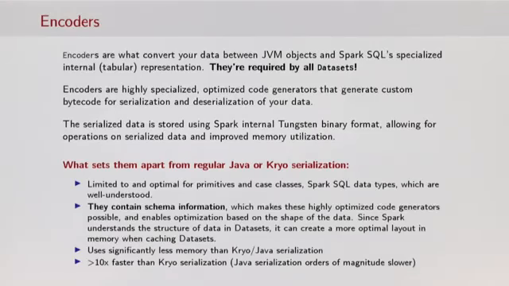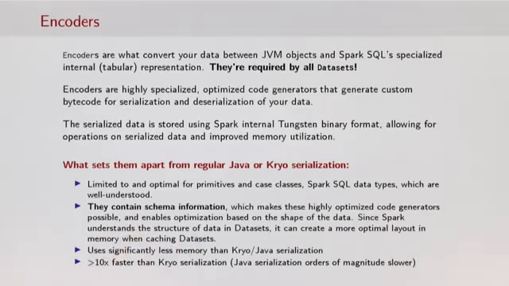Well, that's the context for these things, but since encoders are all about serialization, you might ask, why isn't Java or Kryo good enough? Well, for a couple of reasons. It starts with the fact that we have a very limited set of data types for which we have encoders defined, so all of the primitives and case classes, all of the Spark SQL core data types. These things we already understand super well, so we can make sure that there's always a super optimal encoder available for these core data types. That gives us an optimization opportunity.